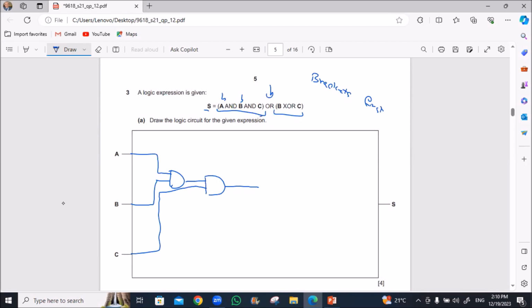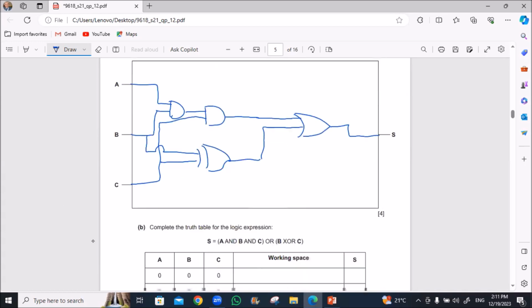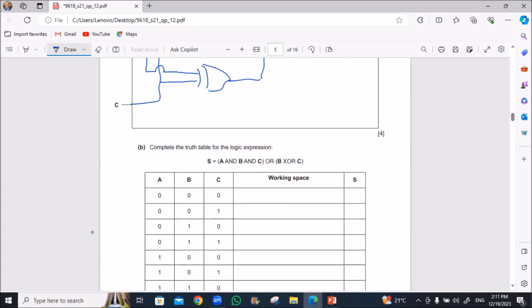The second bracket: B XOR C. So B XOR with C. This is the second bracket, so we'll join them by OR. So we have an OR gate, and the output of this OR will be S. Okay, complete the truth table.